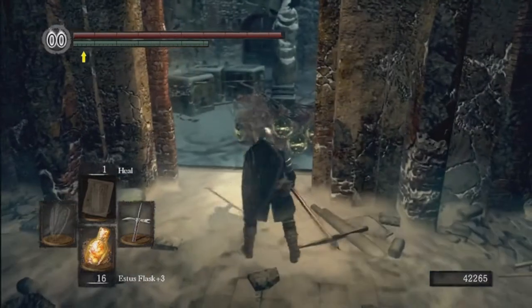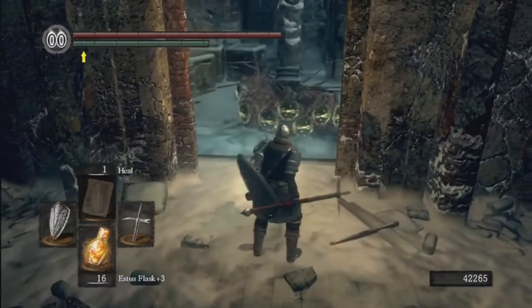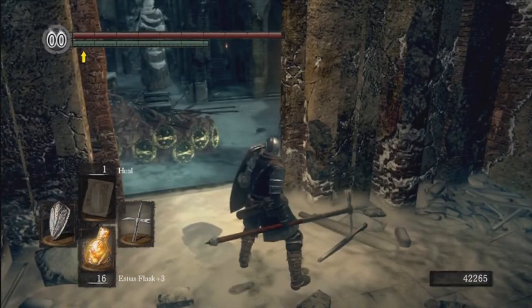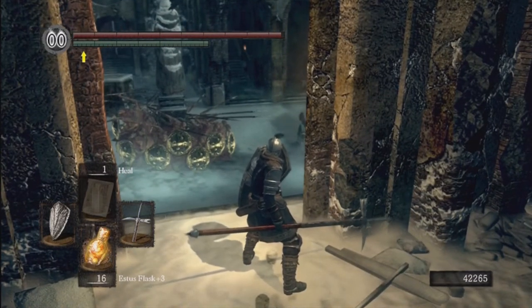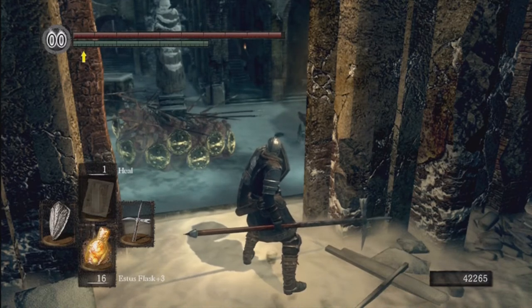So, there's no boss on this side of this fog gate, but there is this thing. These are... Well, apparently it's a boss from Demon's Souls or something, but it's the Phalanxes. They haven't aggroed yet, but they just basically stand like that and they throw spears at you. They're super easy to kill.